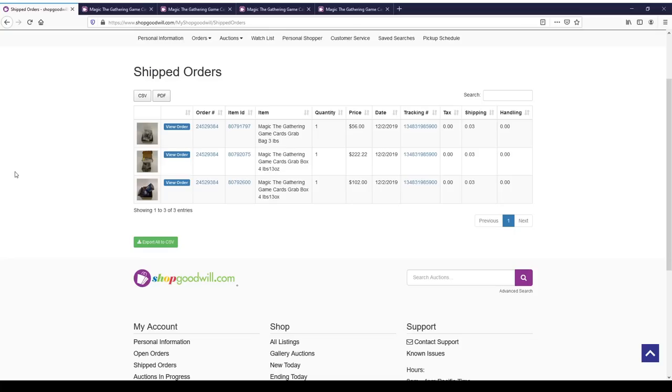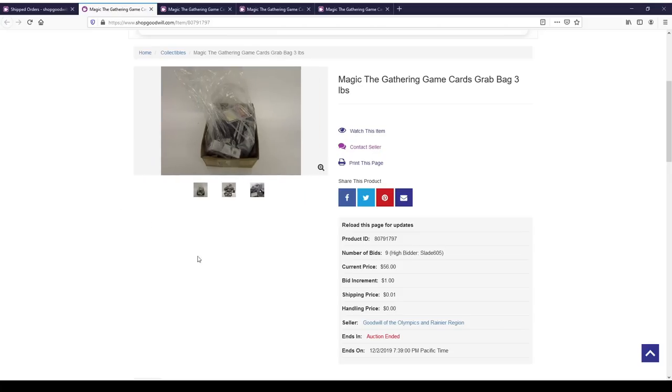I got three this time, and I'm a little salty because it would have been four. On the fourth one, which actually looked like the most promising one, of course, my internet crapped out, and I was not able to put in my bid at the last second like I try to do, and someone else ended up with it, so we'll take a look at that in a second. For now, let's take a look at what I am going to get.